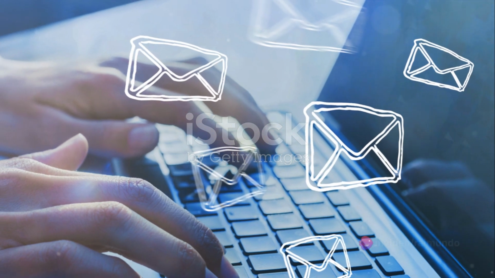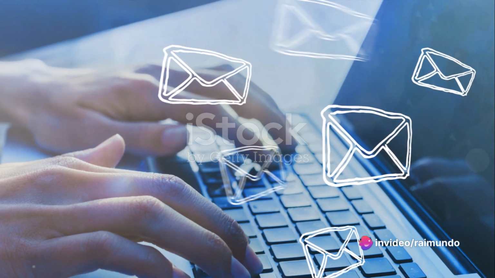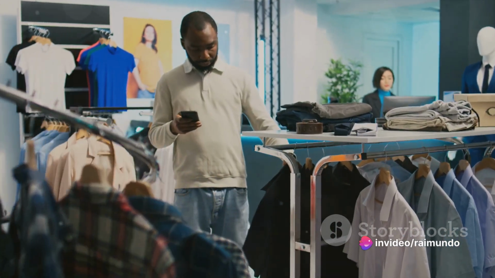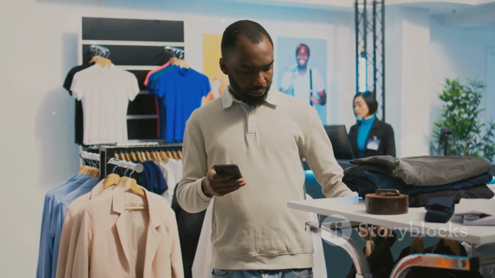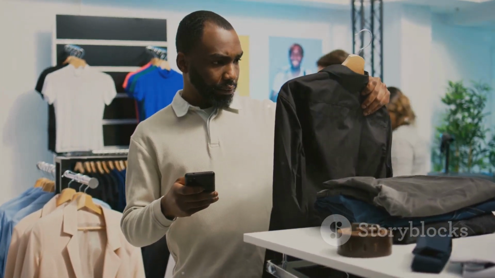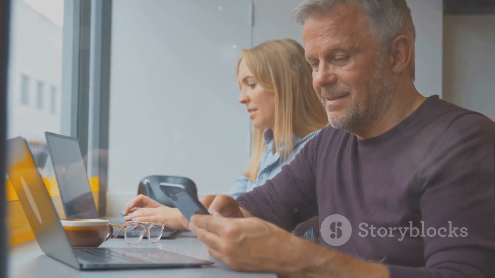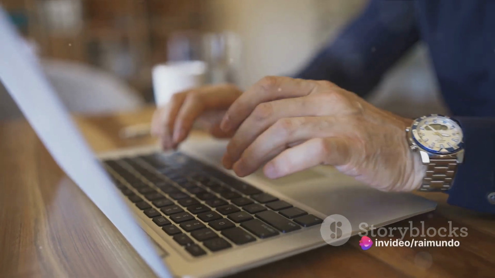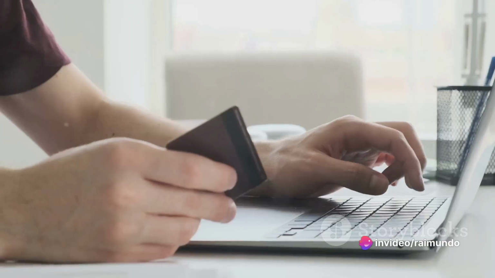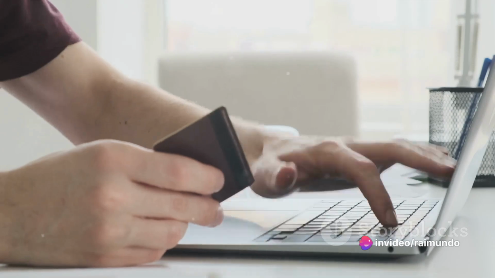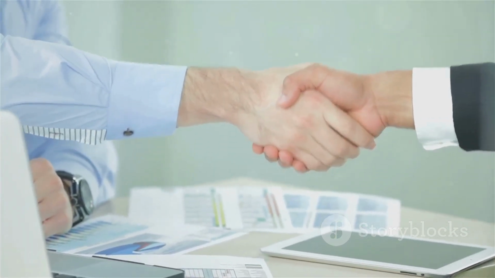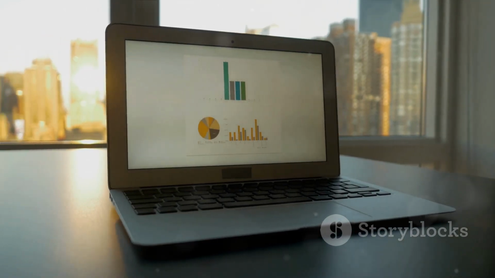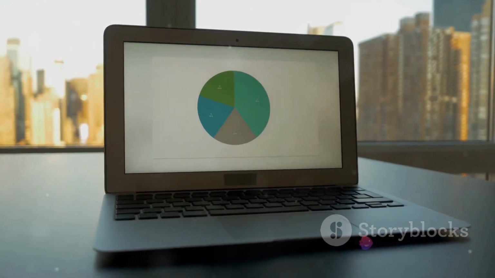Start by offering value. This could be in the form of a newsletter, exclusive deals, or insider tips. Make sure to ask for the email at the right time, like when they've just made a purchase or signed up for your newsletter. Once you have your list, it's all about nurturing those relationships. Send regular, valuable content that your customers will appreciate. And remember, it's not just about selling. It's about providing value and building trust. With a profitable email list in place, you're ready for the final step, leveraging Ninja Math for sustainable growth.